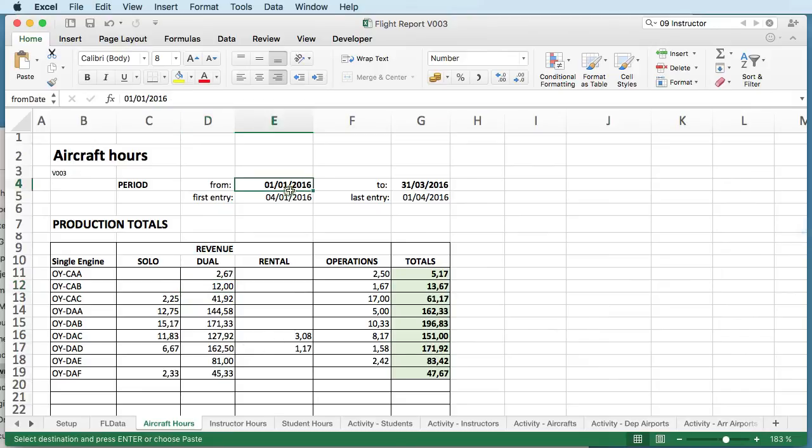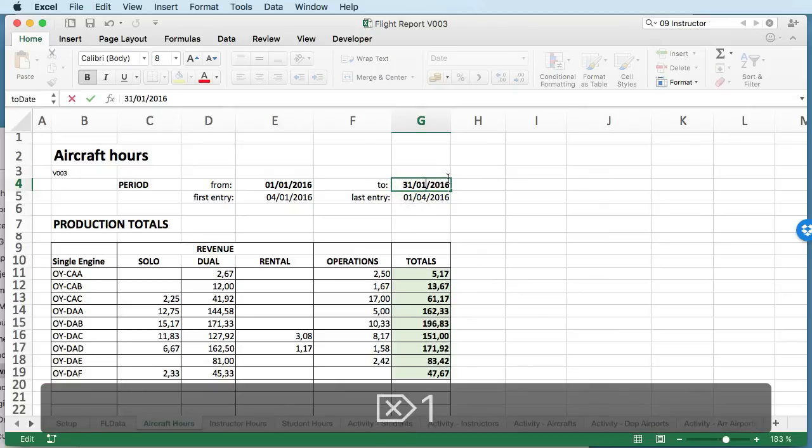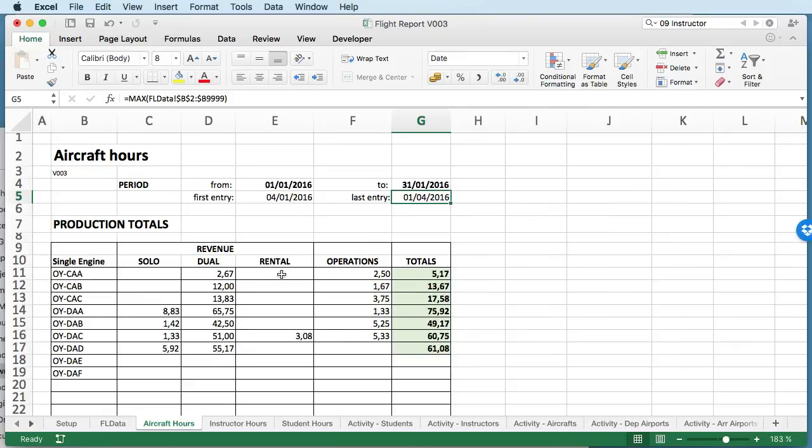So at the top, you actually have the ability to change your time period that you want to take out data for. So I can go in here and change and say, I only want, on my data set, I only want a report of January. And immediately it recalculates all the numbers based on the dates you have at the top.